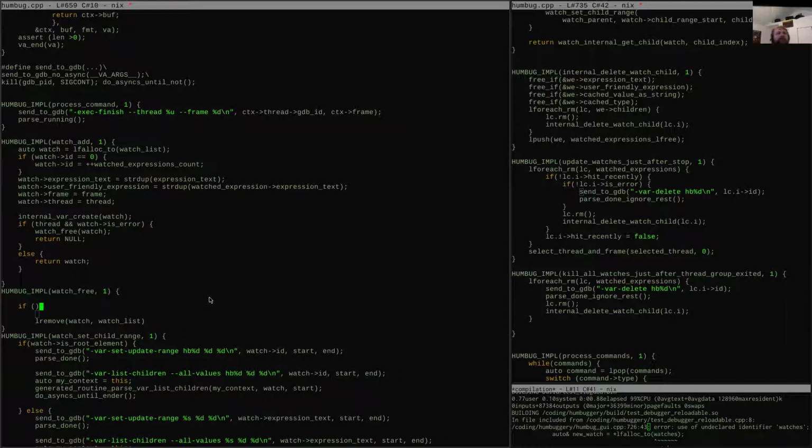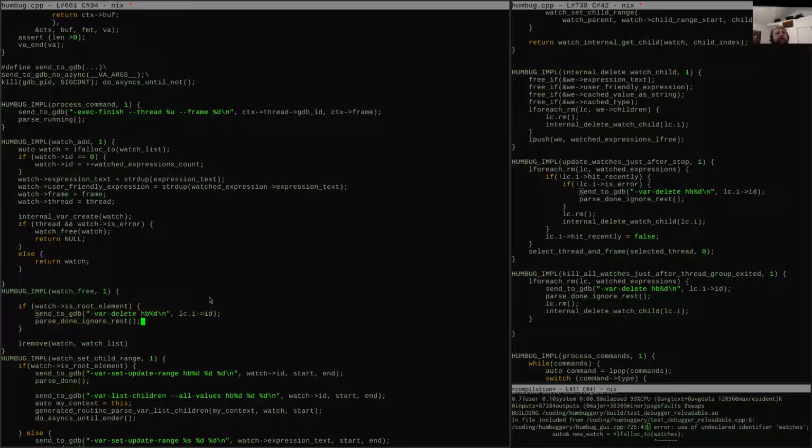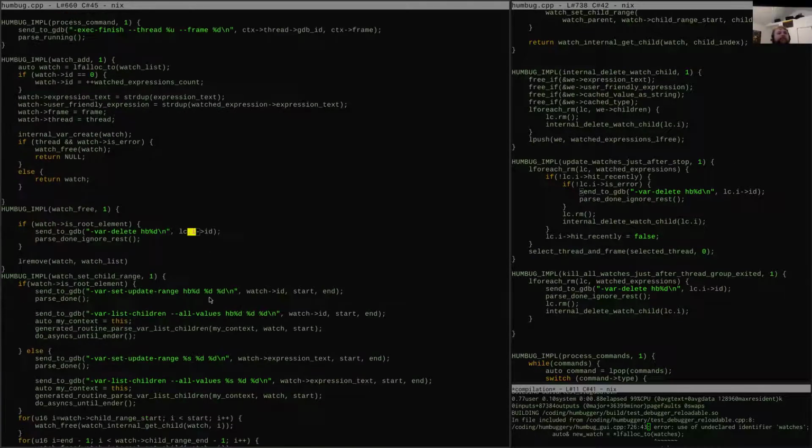So if watch is root element, then we're gonna have to do that. Okay.